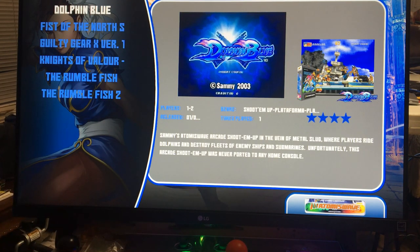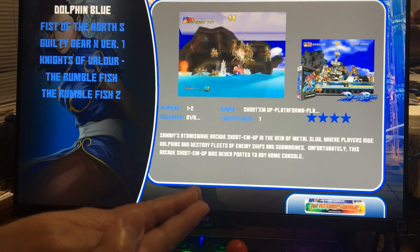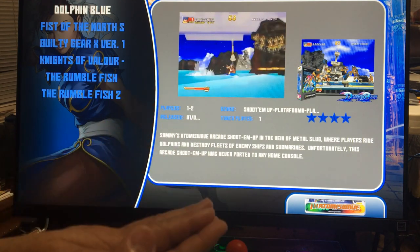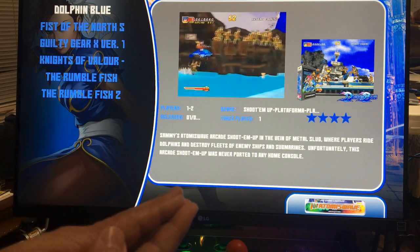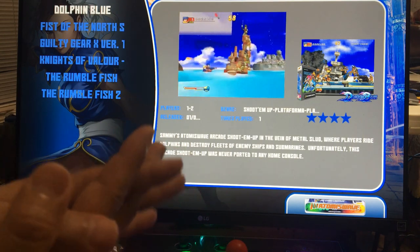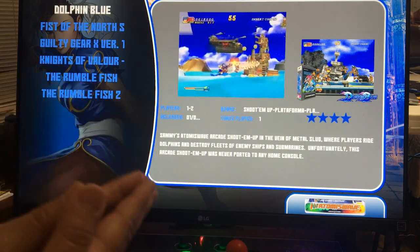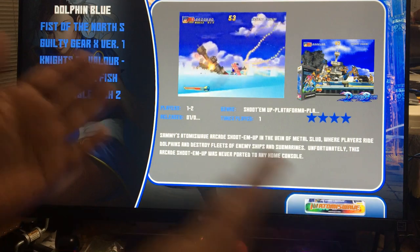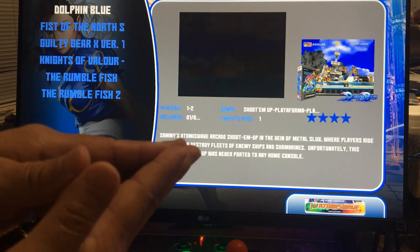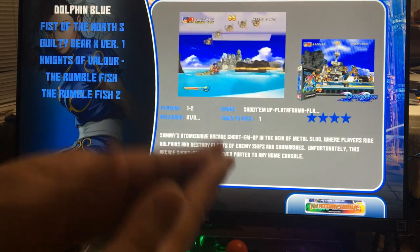Next I will talk about how to get TurboGrafx 16 and PC Engine CD working. Right now he has them combined together, because based on what he's telling me, he thinks that Sega Genesis and Mega Drive, the example he used, are pointing to each other because they have the same ROM set. Now that argument is kind of true, because Sega was able to bring the Japanese version to America. So America and Japan pretty much have the same game set. So combining them and changing to Genesis makes sense, because it just depends which region you're from. If you're from Europe, you probably prefer Mega Drive instead of Sega Genesis.